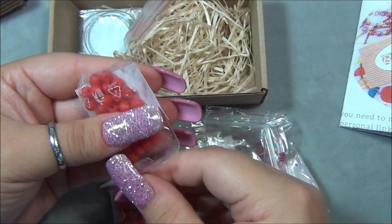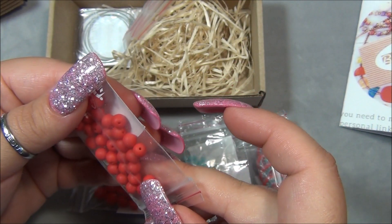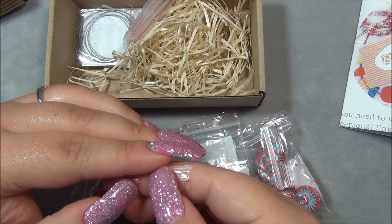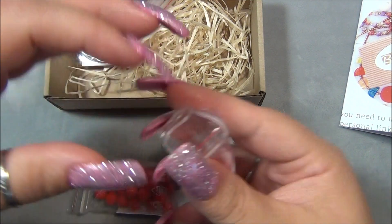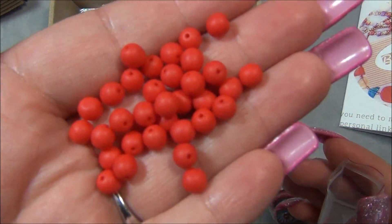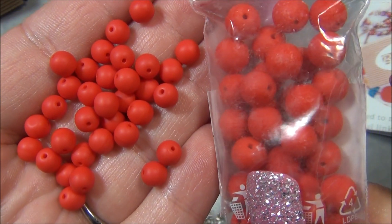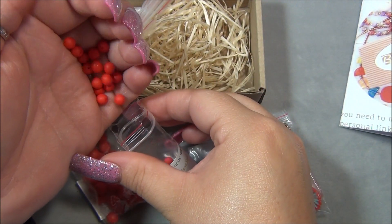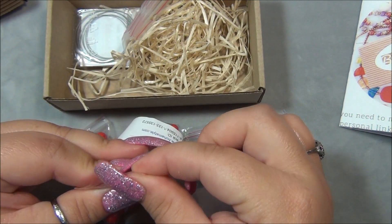And then we have some more Czech trucks — these are 6mm. Let's see the size difference; they're just a little bit smaller. These ones are not acid washed, these are just matte. So they mixed it up for us, which is cool — a variety. These here are matte and see how smooth they are? Very smooth. These here are rough. It's a bright red, like an orangey red.